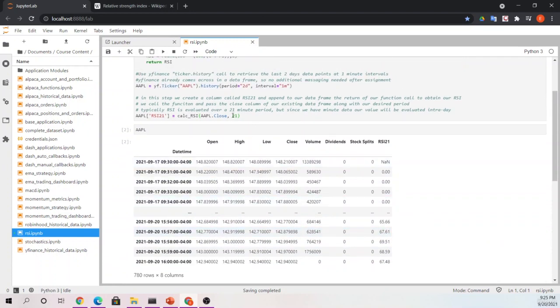Now for this, again, since it's over the last 21, you're going to notice there's not a lot of values here at the top, because it's going to actually go a revolving 21 back. So this is going to look at the previous 21, this is going to look at the previous 21. So as you go up through these values, you'll notice as we get closer to the end here, if there's not 21 values, you'll start to see some zeros and nulls where it doesn't have enough information to actually calculate.